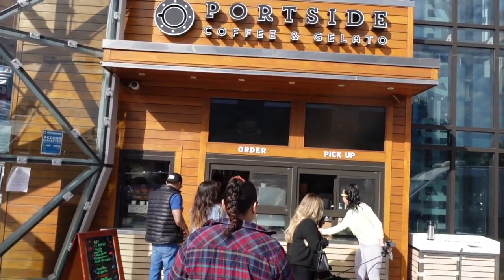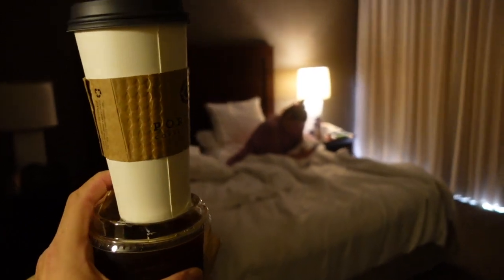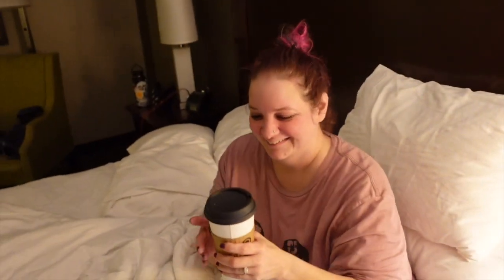Back in line getting coffee, and now I want to pet that dog. I'm so happy because look at all of these pastries. Sherry Beth, I am back with the thing which you need to live. No, me. I meant me, not the Sherry, not the coffee. Also, I got us muffins. I got two muffins. I got a chocolate muffin and a cranberry muffin. Well, figure we could go half of each.